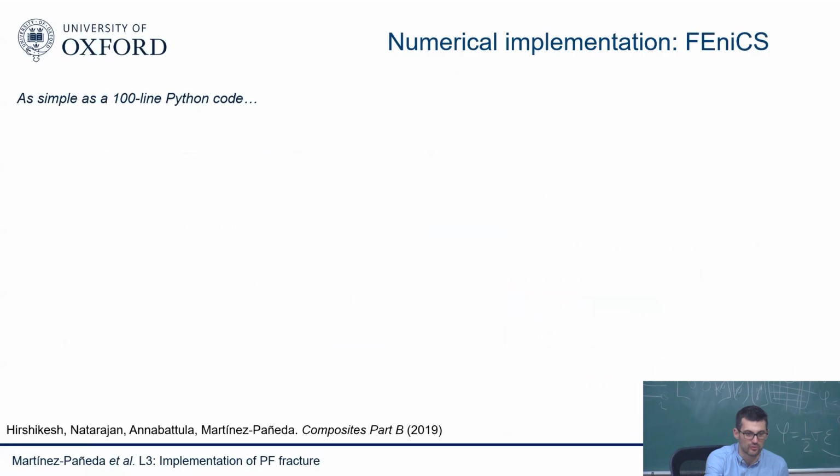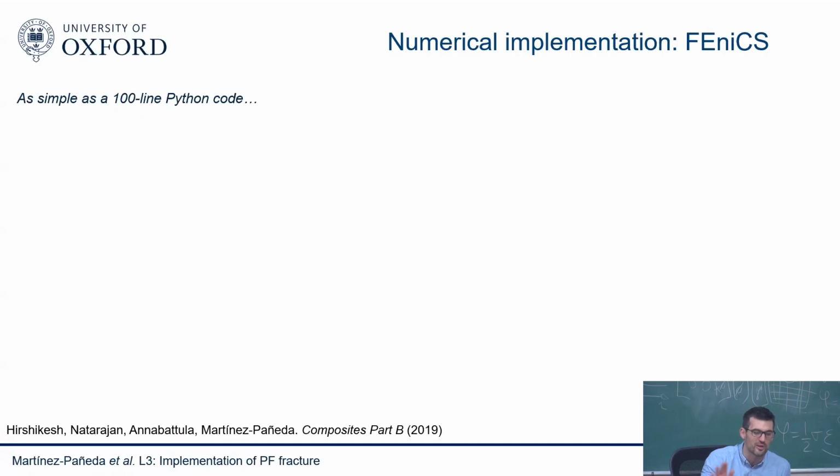Okay, so that's when it comes to Abaqus. If you want to do your own code, this is what we did here. Again, working with two academics here, and Hirshikesh was a PhD student at IIT Madras at the time. We did it in FEniCS. FEniCS has kept evolving, so I don't know. We did it some years ago, as you can see. I don't know if this code still runs because every time they change things.